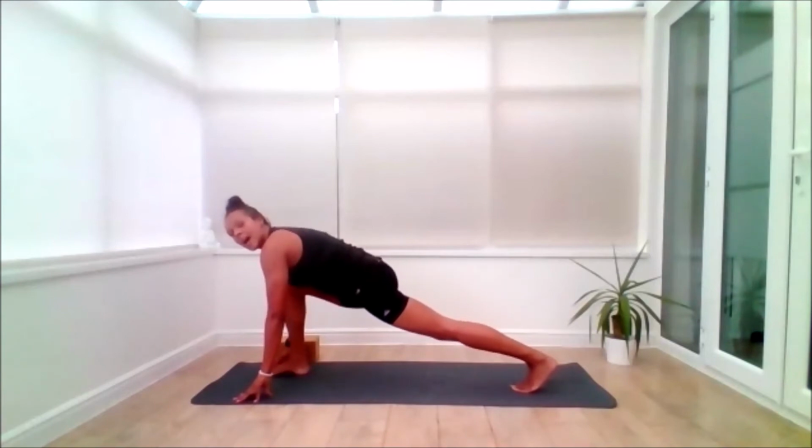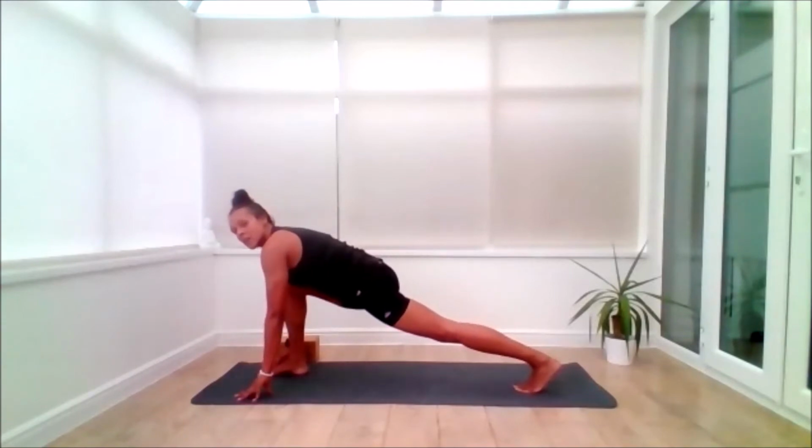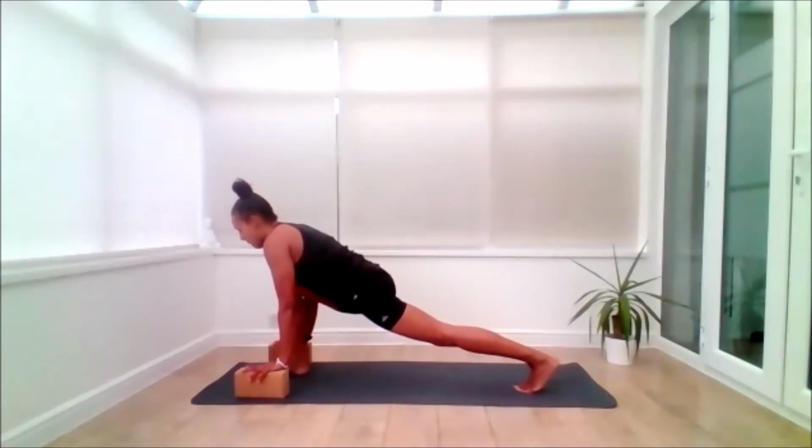So come into a high lunge position. That's it. Check that your knee is directly over your ankle. Keep everything nice and safe. And draw the shoulders back. Know you can always bring your hands to your bricks. It's a nice, easier option. Drawing the shoulders back from there. You might need to do that for what we're doing next.